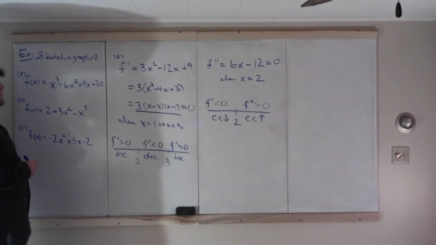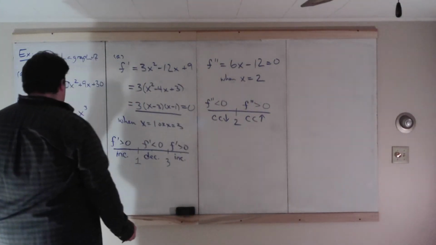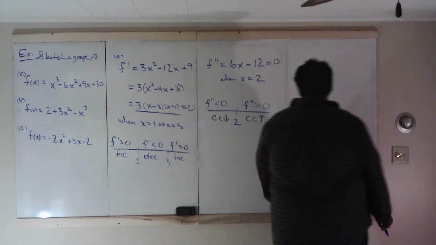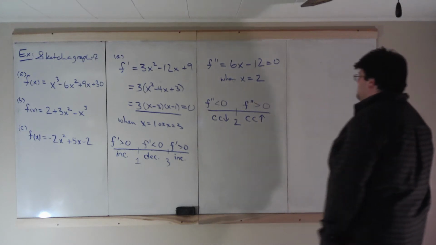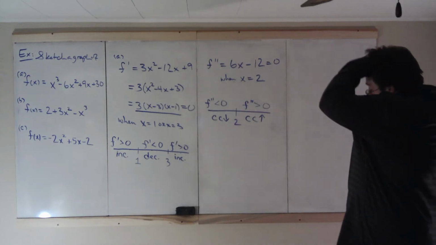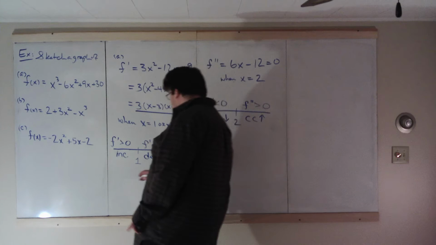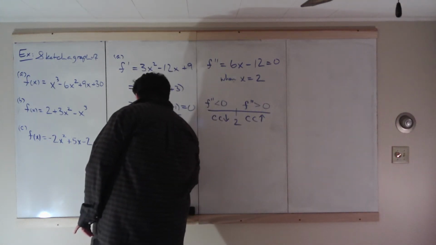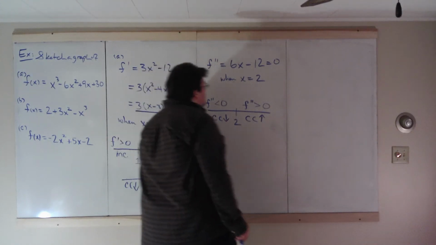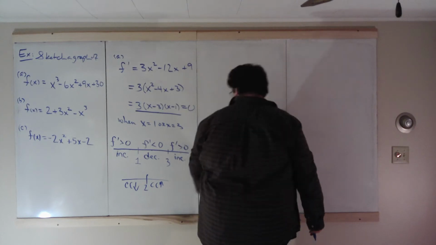Well, now, this number line and this number line, actually what's under those number lines, tells us all we need to know in order to sketch our function. So where do I want to do that? I probably don't have room on one board, so what I'm going to do is just transfer this number line over here, like that, and erase this second derivative argument so that I can fit the function on this.